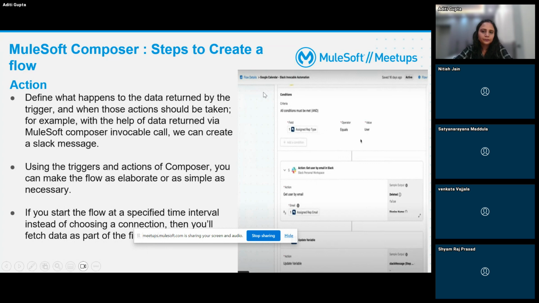Okay. Like I was relating, it's a get user by email in Slack, right? So it's a get operation. So that I was connecting. Yeah, we can relate that. Let's say if we talk about this, wherein we have a scheduler, right? Therein, first we need to fetch the details from the system, so that can be a get operation only. Yeah, so we can relate it that way to understand in a simpler way.